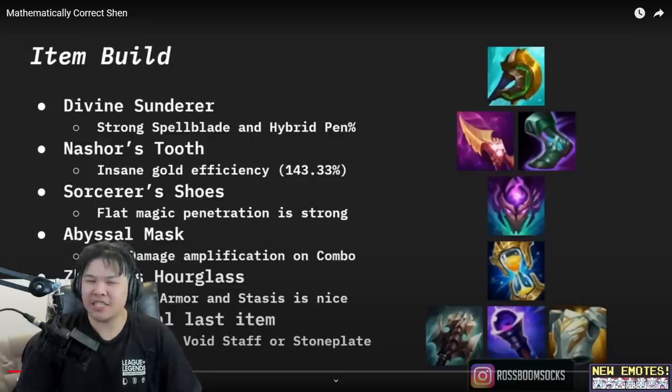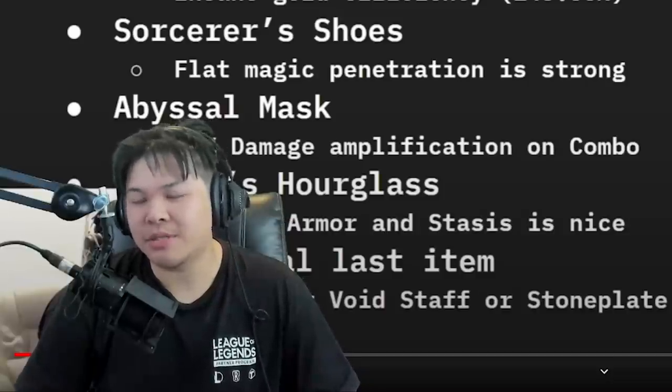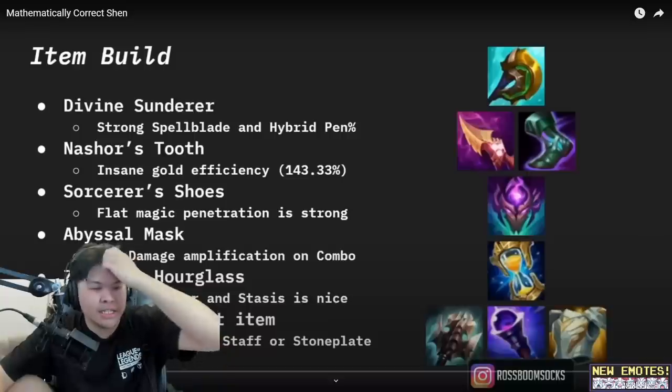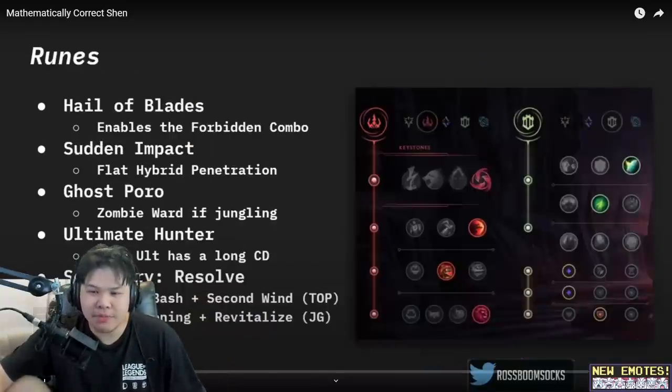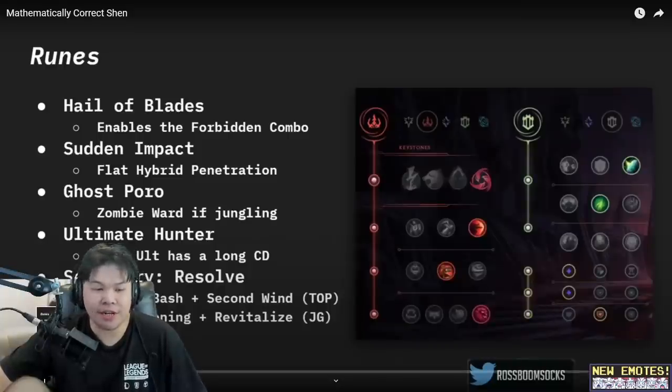Like it says, Divine Thunderer gives you hybrid pen, so that's really good because your E does physical damage while your Ki does auto attack damage as well as magic damage. This is by xPetu, the Challenger EU Shen main, right? So that's his build right there. The runes he goes are Second Wind and Shield Bash. These all make sense. And a bunch of adaptive force, as well as Hail of Blades on impact, goes Poro. I guess that makes sense. And Ultimate Hunter, which is definitely needed on Shen.